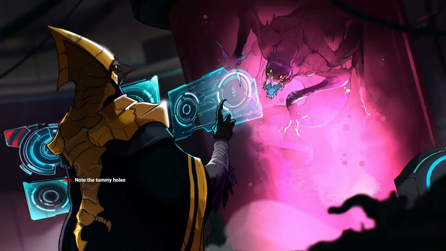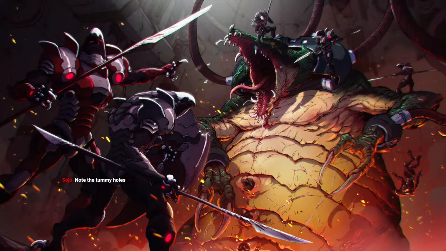That's the boss that we fought. Apparently that thing's name is Experiment Number 57? If I'm not mistaken, I saw that online somewhere. Note the tummy holes. Yeah, he's got his little boogers coming out of his nasty tummy holes. The one isn't infected yet. Yeah, that's actually a very good observation. It eludes me what kind of storytelling that could be implying, but I'm sure there's an interesting statement to be made there by people smarter than I am.